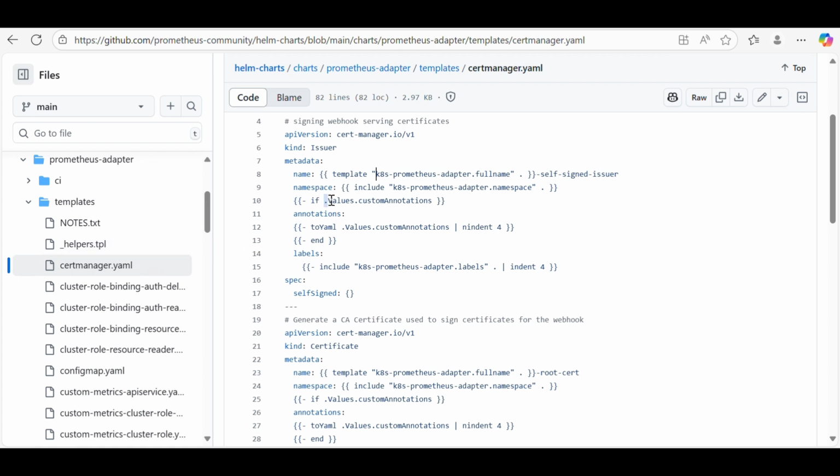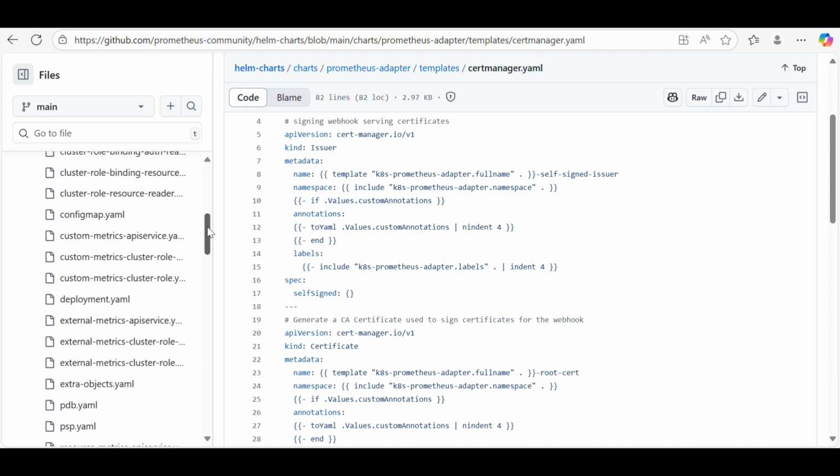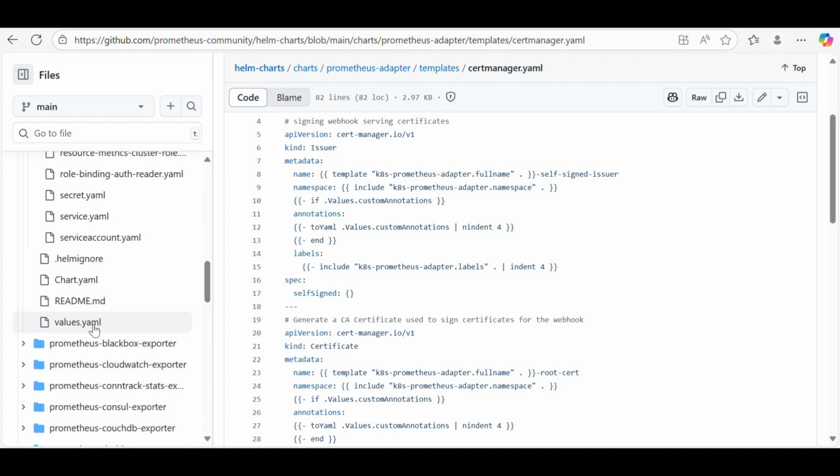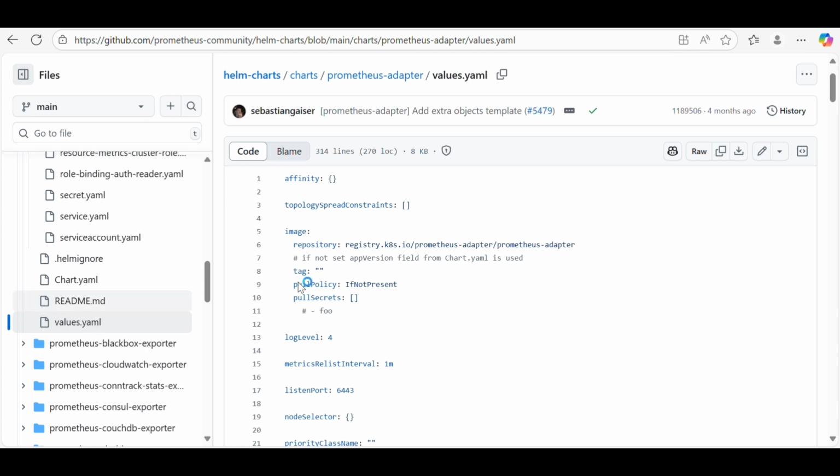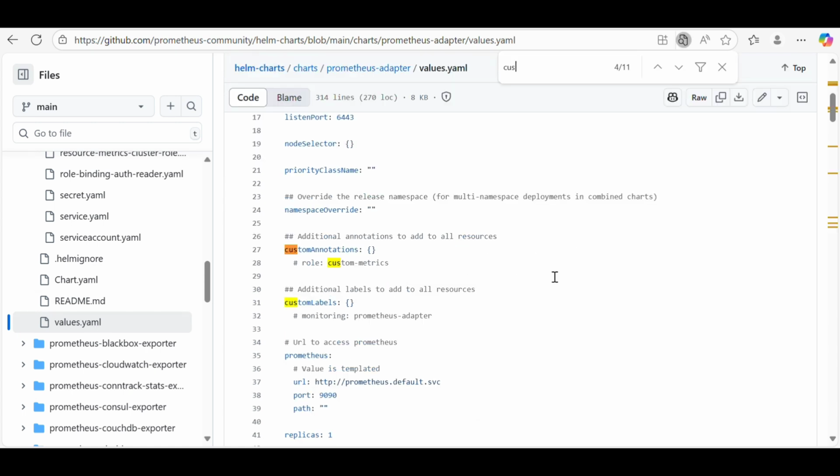Then what we see with .Values.customAnnotations means that if I go into values.yaml, there will be a key with custom annotations. Whatever is mentioned over here will be referred to wherever we call it in our YAML files.